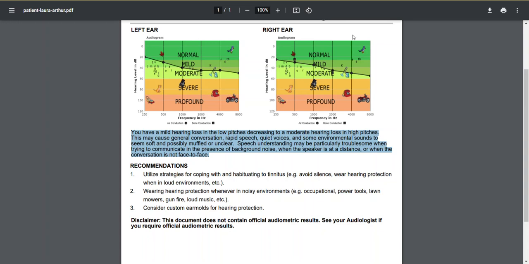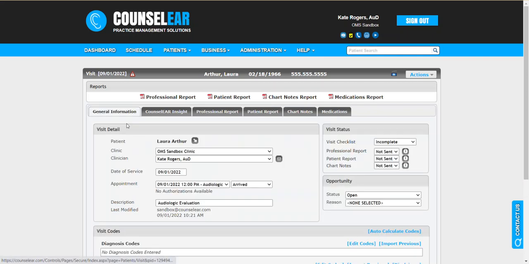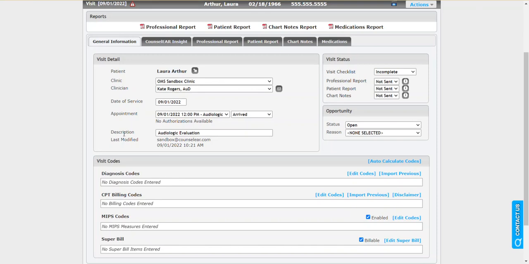Okay. All right. So let's jump back to the main screen here. So now we've finished counseling the patient. We're going to move on to the next stage, which is the patient stands up and they're going to walk up to the front desk. Well, we need to get a bunch of information up to the front desk so we can determine if any dollars need to be collected now or if a claim needs to be built, those kinds of things. So we're going to go directly back to the General Information tab and select Auto Calculate Codes.